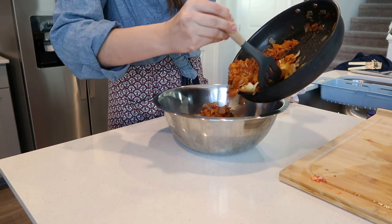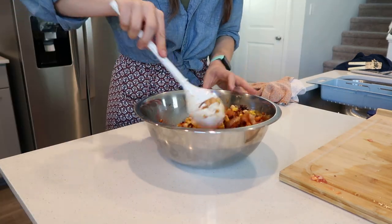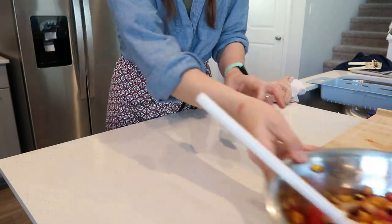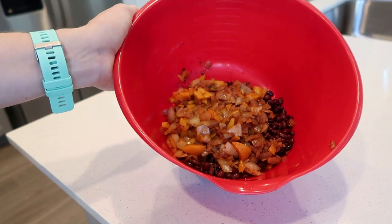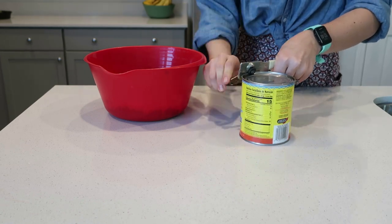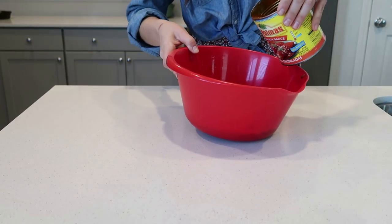So I went ahead and added half of the onions and peppers to this dish. This is the pasta dish, and I just mixed it in a bowl. I'll explain in a little bit what I ended up doing with this, because I did use a gluten-free pasta, so we'll get into that in a little bit. And then this is another mix of beans, corn, and more of the peppers and onions. And I'm going to add half of a can of the enchilada sauce to this and then roll a bunch of enchiladas.